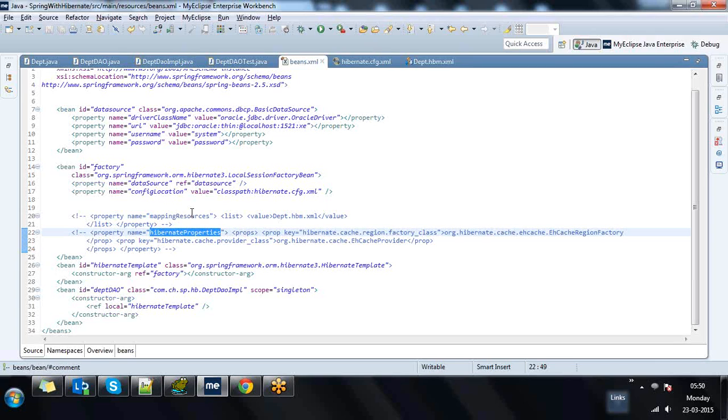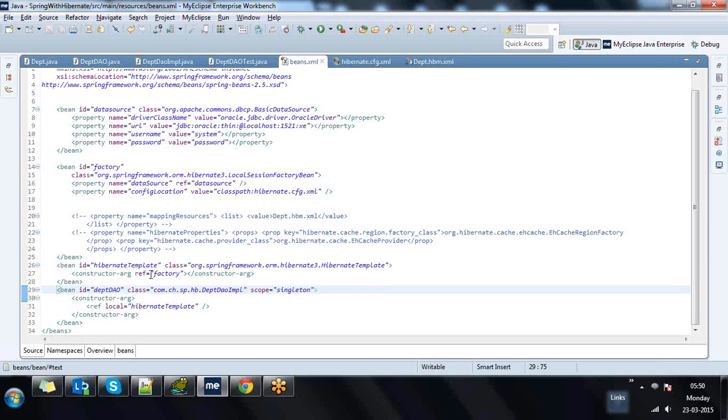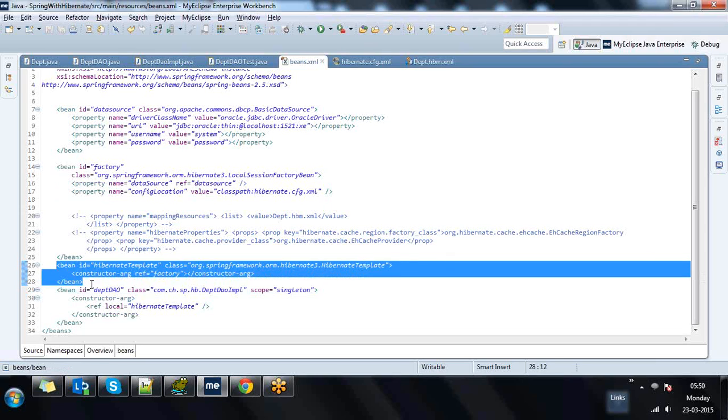If you are using annotations, right? Annotations means we need not provide all the XML files here. We'll see that after finishing Spring. We will see the Hibernate annotations. Now, Hibernate template is a separate ID object I have taken, of type class org.springframework.orm.hibernate3.HibernateTemplate. So it internally has a constructor injection of the session factory bean. So I set it as a factory bean here. These are, by default, what you have to write down. You should learn this by heart.